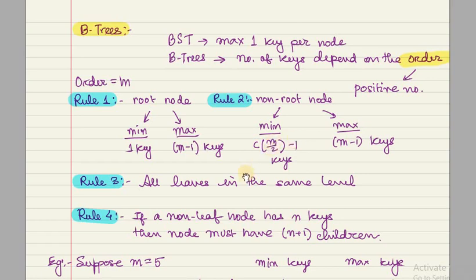So here we are going to put the value of m and try to find the ceiling of the value, minus 1. That will be the minimum number of keys possible, and the maximum keys will again be the same, it will be m-1. So why same? Because in case of root node also it was m-1 keys, in case of non-root node also it will be m-1 keys. Okay, so these are certain formulas that you have to remember, very simple and straightforward. So don't forget it.